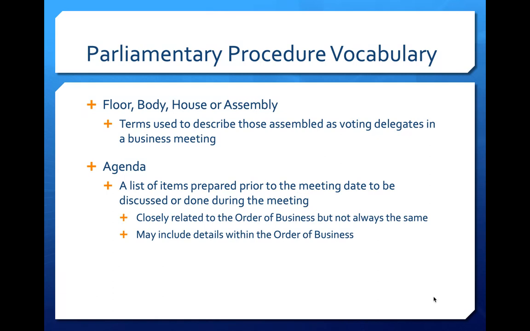Just some terms that you need to be familiar with. The actual group of people that's meeting and are the voting delegates, the people that are going to get to vote during the meeting, can be called several things. Sometimes you hear it called the floor. Sometimes you hear it called the body of members. You may hear it called the House. You may hear it called the Assembly. There are a lot of different names associated with this particular group.